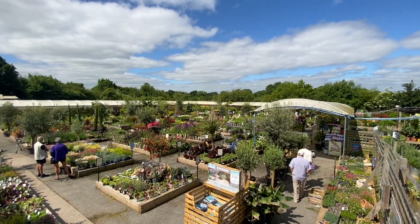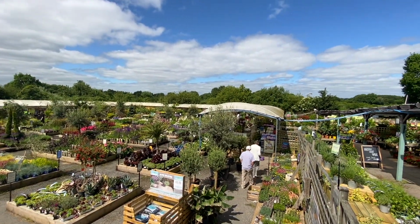I have wanted this plant for so long, and I came away with some really lovely things, and the whole experience was just so nice. As I say, they were just lovely in there. That outdoor plant selection as well was absolutely amazing. I did actually get a plant, which I'll put a clip in of. I think it's a petunia for my mum to butter her up a bit so she didn't kill me when I brought home loads more plants.